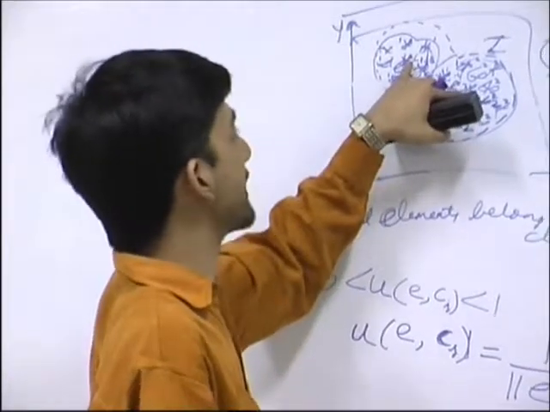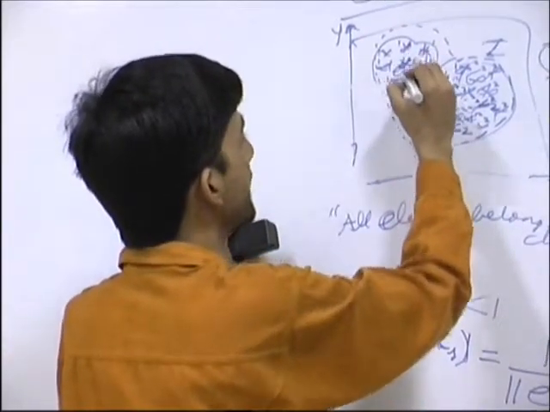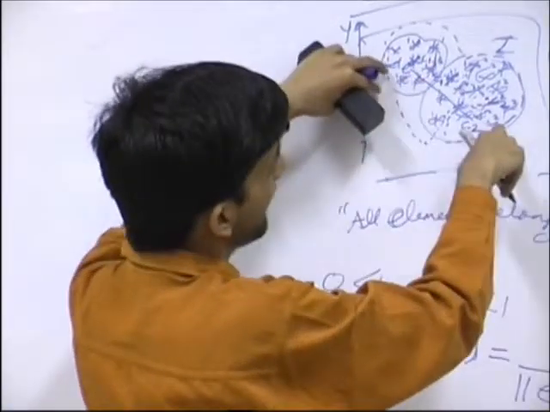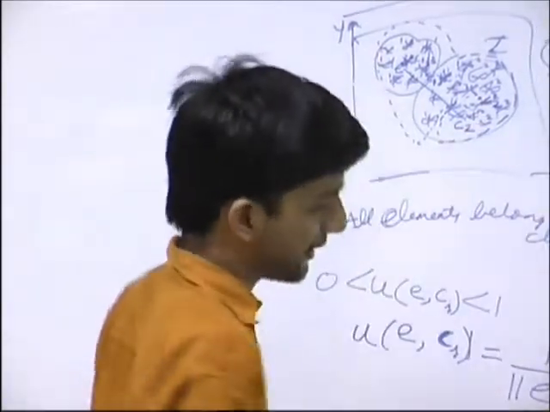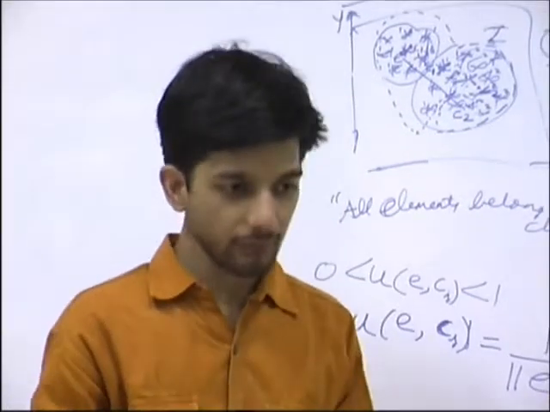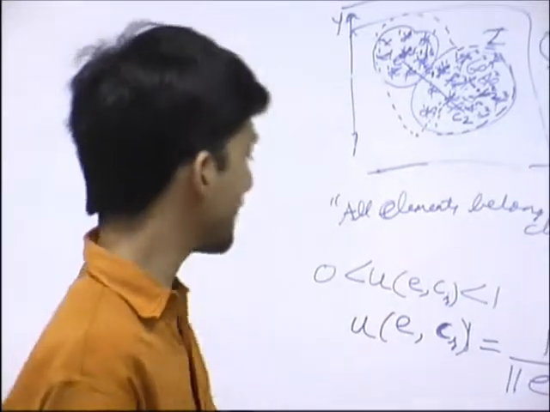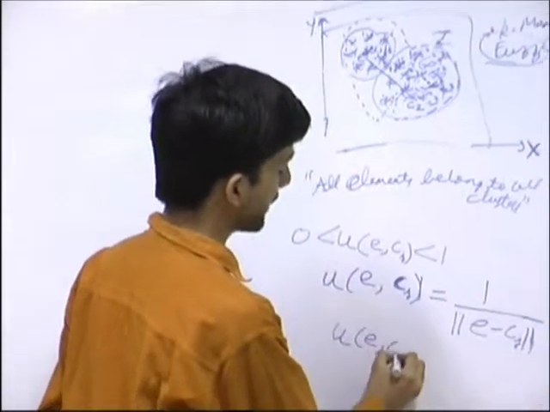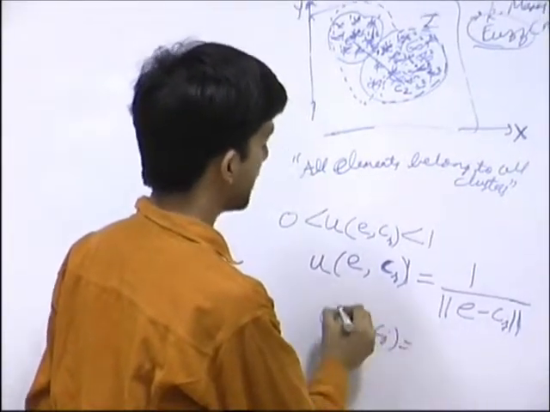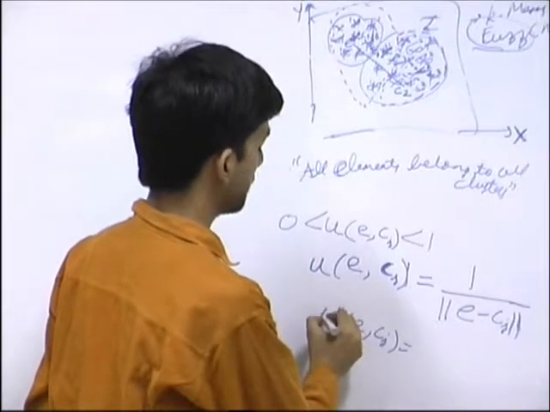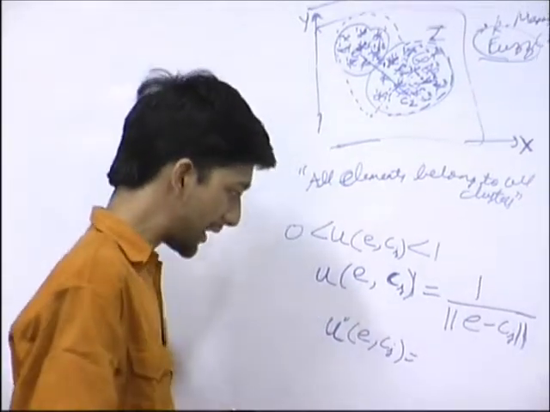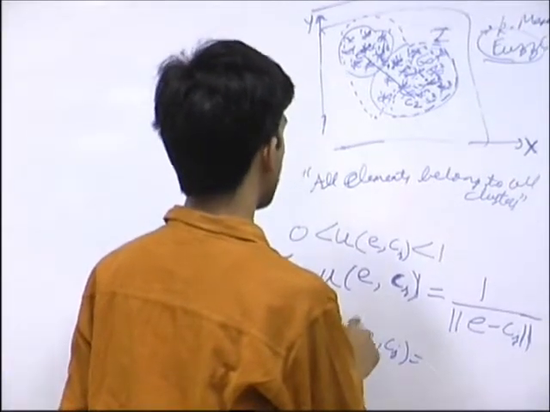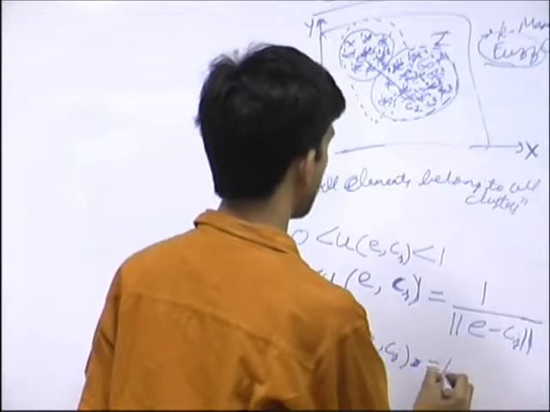This almost lies at C1. Remember, C1 is here and E is here, so this distance is almost 0. So the degree of membership will be very high, and this distance is very large, so the degree of membership would be very low. One thing that we maintain is that these values are always normalized. So whenever I find out this degree, I would always say that they need to be normalized. Normalized means that the summation of this value should always be 1.